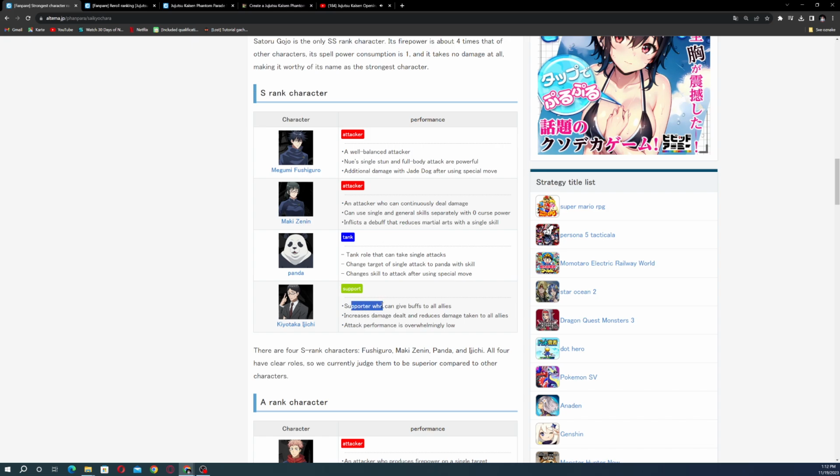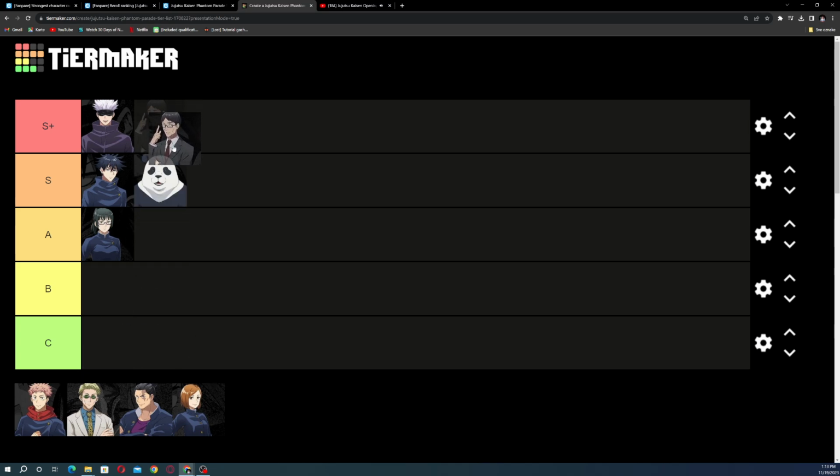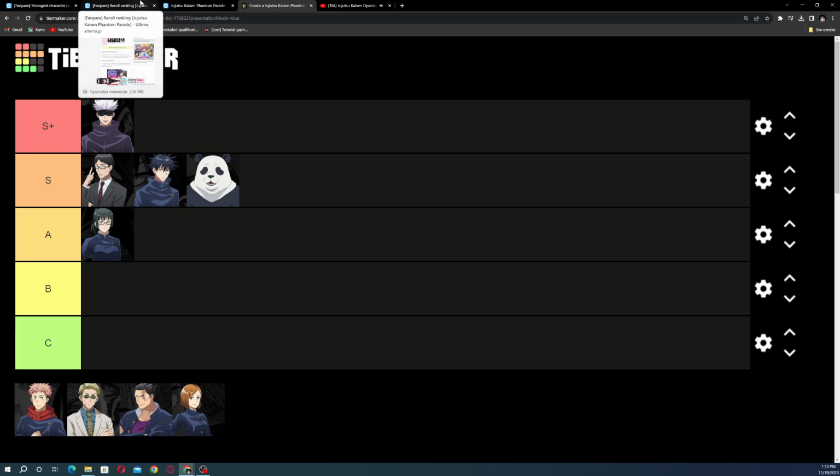But for now, this supporter, Kiyotaka Ijichi, can give buffs to all allies. That's a huge deal for me. Increases damage dealt and reduces damage taken for all allies. That can be a really huge thing. Even though his attack performance is really low, I still think he is a super good character. Yeah, S tier, really close to S plus. I believe that buff to all allies is actually huge, but I cannot put him in S plus because I just don't know the percentages.